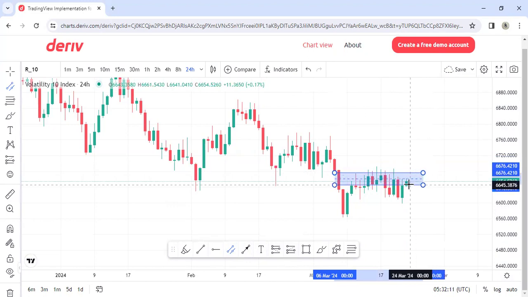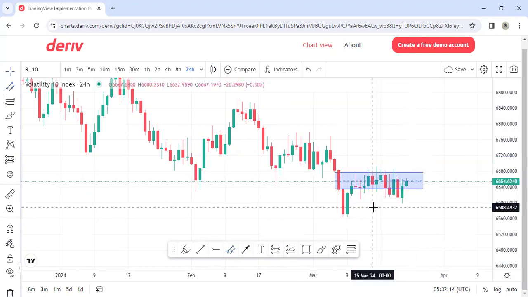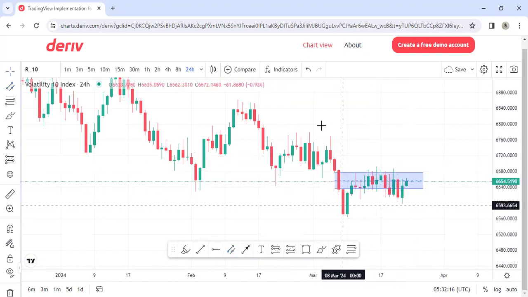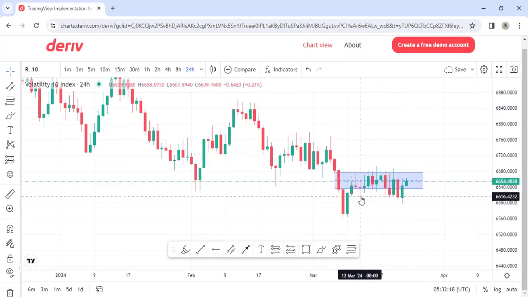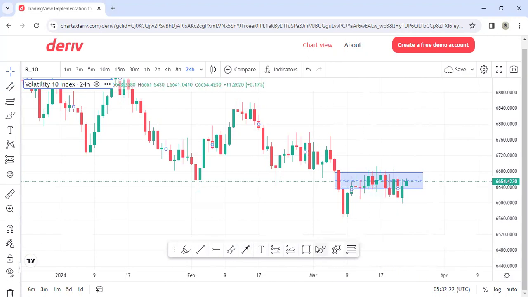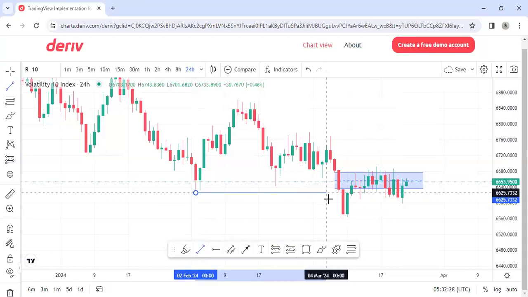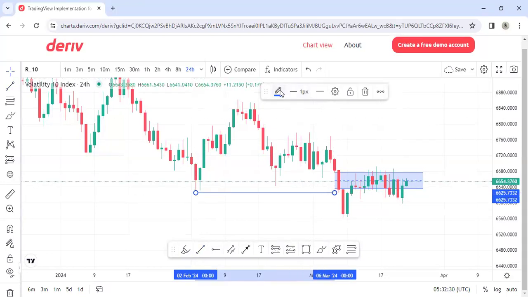We're looking at this fair value gap here, which has been moving price up and down, up and down. But the way I see it, let's mark it properly. So we have taken this liquidity down here, right? That liquidity has been taken.